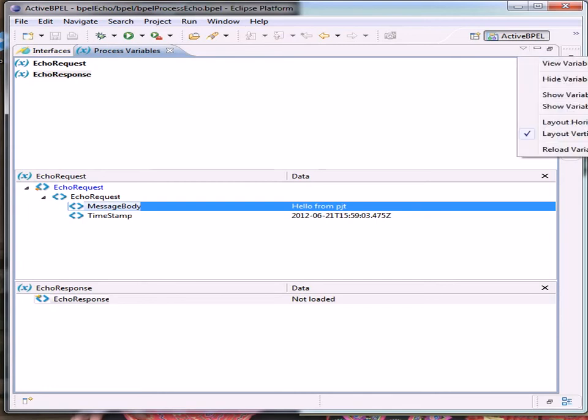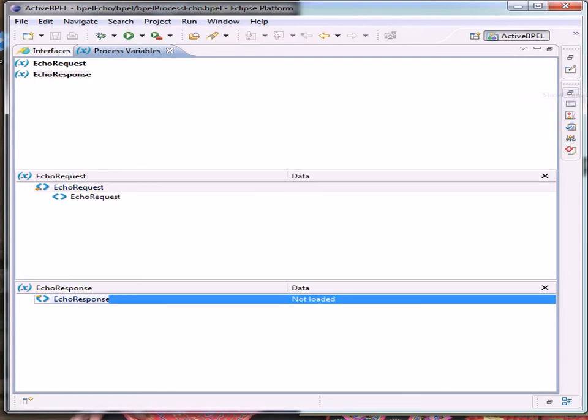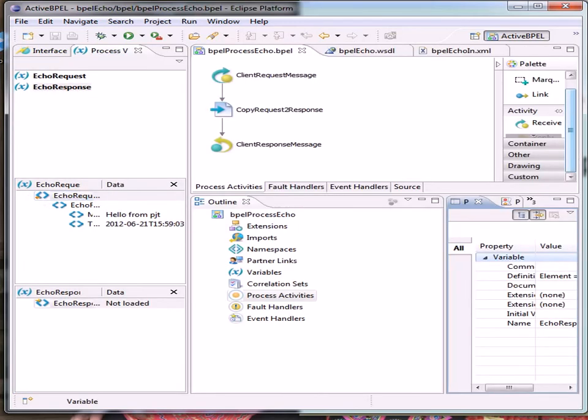Go back to the menu, show variable definition. Right, so we can work our way around that. So restore.